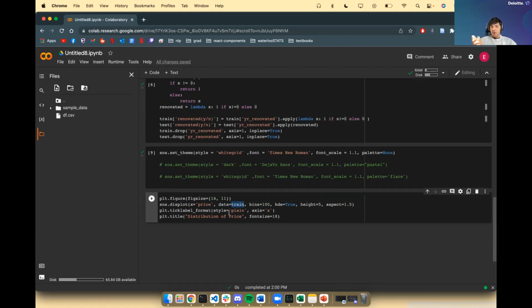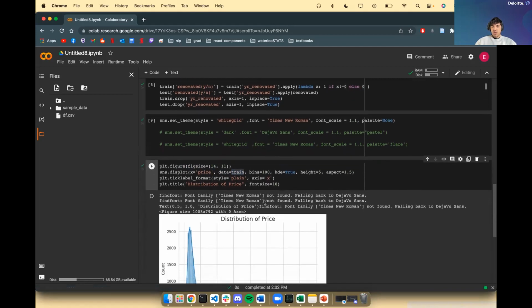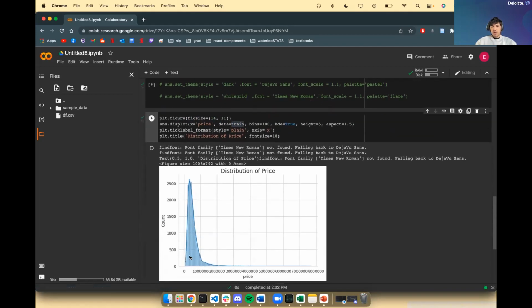This might affect your modeling, and that in turn might make it not generalize better when you actually feed it completely new data, right? We're going to specify the bins because it's a distribution plot, which is essentially just the little bins, which is a histogram, with a line drawn through it. And then the height, the aspect, all these things are configurable, very nice. And then the tick labels, and then the title.